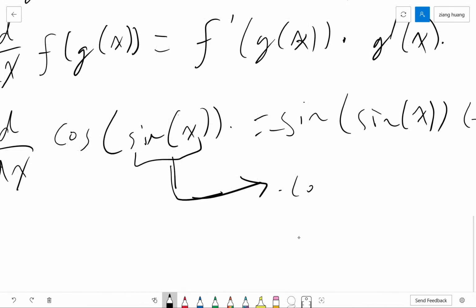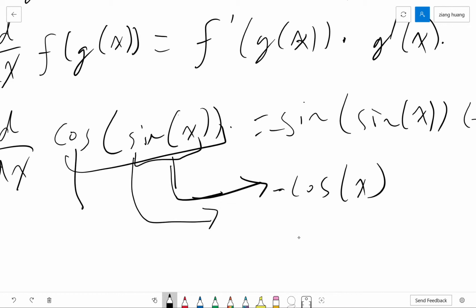You take this thing, take the derivative of this thing on the inside, put it on this side so that it becomes negative cosine of x. Take this thing, the whole portion, take the derivative of that, put it on the right side, and multiply it by this thing. So the derivative of this thing would be negative sine of sine of x, and multiply it with this thing. So now this is all very simple.